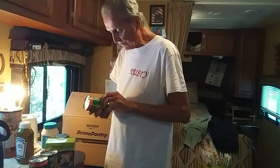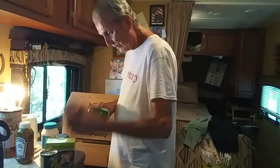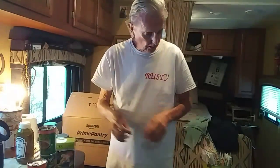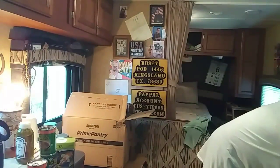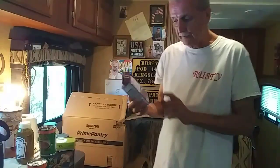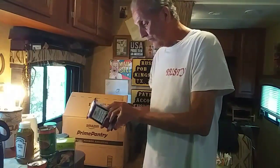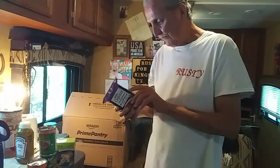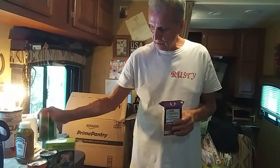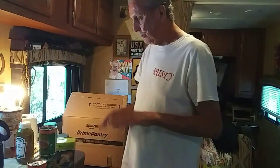This soup has 340 milligrams of sodium, this one has 330, and this one has 580 — that's on the high side. Next time I order I'll get all low-sodium stuff. For comparison, the organic soup I had from the local grocery store today had 750 milligrams — the lowest I could find there. So these Amazon soups are actually lower in sodium. The one with over 500 milligrams I won't order again, because I believe in keeping sodium intake to a minimum.